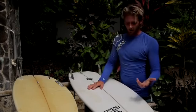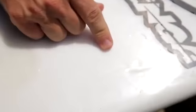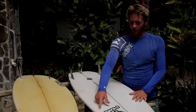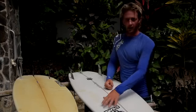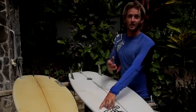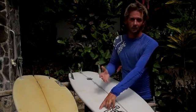I found a really small ding in my board today — not a big deal right now. What I did to check if it was taking on water is put my mouth to it and sucked on it a little bit. If there's salt water coming out, that means water is going in and your surfboard needs to be fixed right away. Mine has no water coming in, but it's something I'm going to pay attention to — if it gets bigger, I'll need to fix it immediately before surfing again.